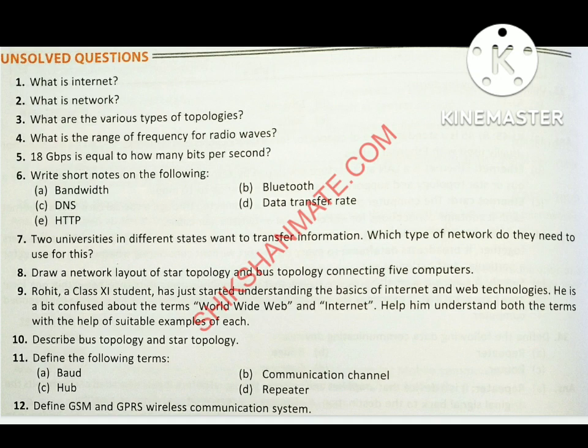Now, as already discussed in the first question, internet is the network of networks all over the globe. It is a global network consisting of billions of devices connected to it, communicating and sharing information. Before World Wide Web, the information sharing over the network was very complicated. If Rohit wants to access a file or text on some other computer, then he needs to log into the other computer. Only then is information visible to him.